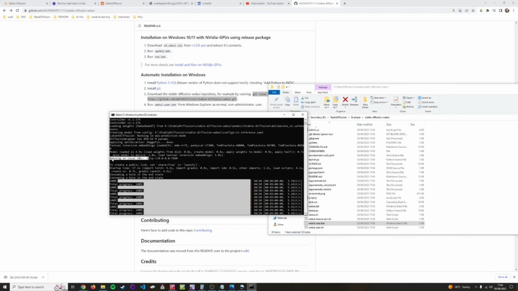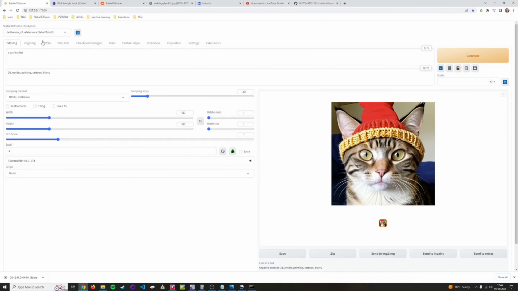Eventually it will spit out a line and stop moving, and it'll say running on local URL with a web address, and it will say the startup time as well. What we're looking for is this local URL. It's always going to be the same. It's going to be http://127.0.0.1:7860. The reason that mine doesn't say that is because I've got some tweaks and some config options that have just made this 0 across the board, but yours will be reflective of what it actually is. So copy it into your web browser, like I've got here, 127.0.0.1. Hit enter and you'll land straight onto this web UI.